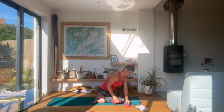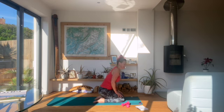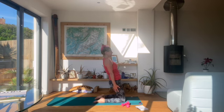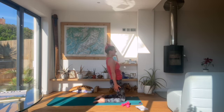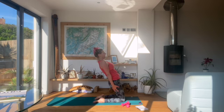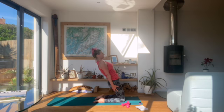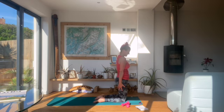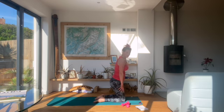Good, and rest. Okay, the last 4 are your lift and lowers. Camel lean backs, keeping the body nice and straight, really engaging those inner thighs. Obviously, only go as far back as you can keep control of the movement. Squeezing everything in, squeezing everything back up. Keep the breath moving. Good, and rest.